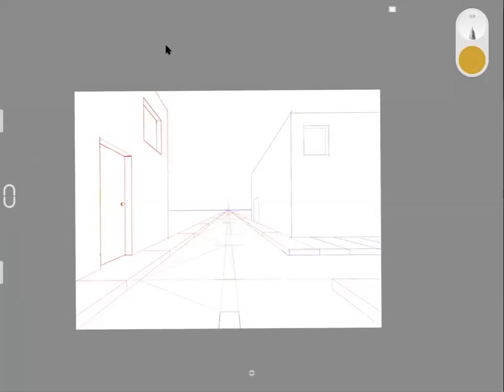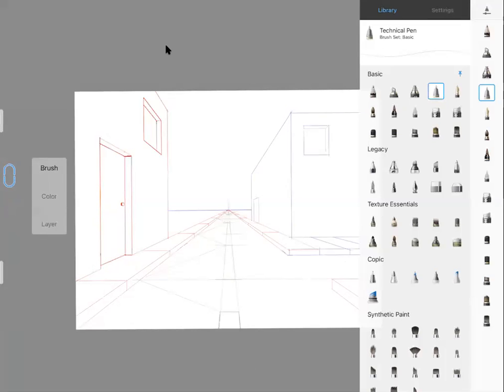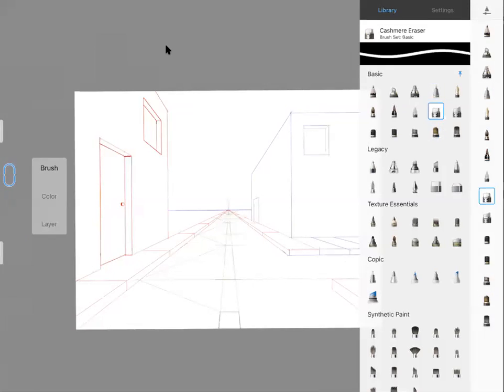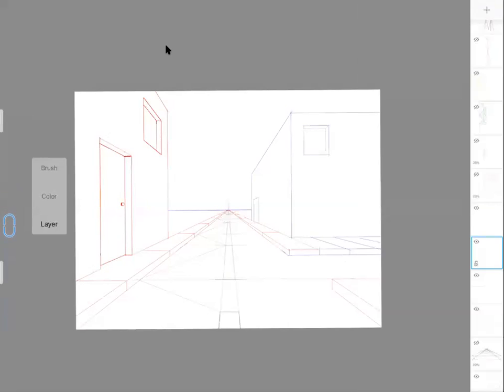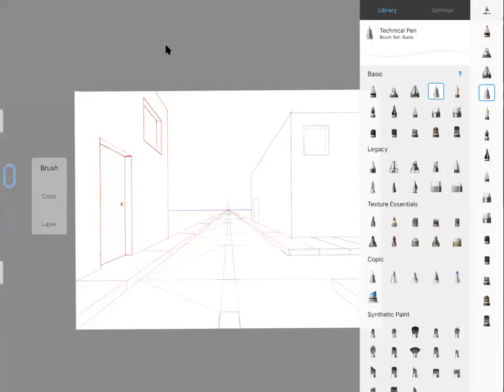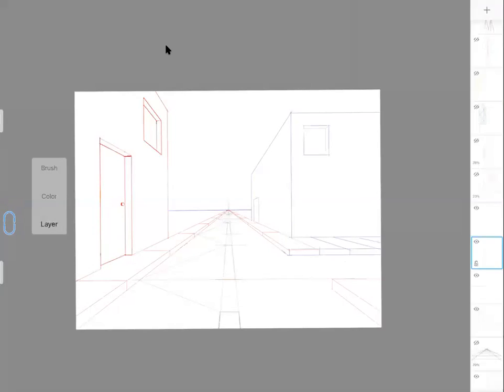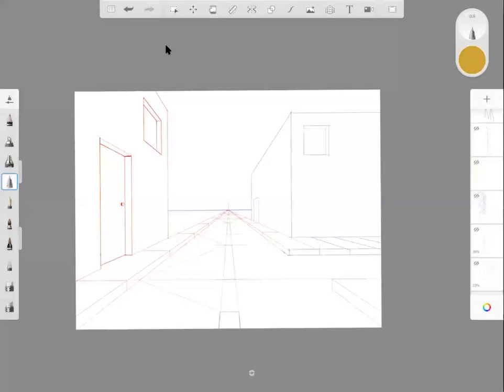I guess it's a two-handed thing, brush. Yeah, you'd use your left hand to slide this up and down: layer, color, brush, you see? Yeah, the problem is the bar at the top where you can get all the different tools, symmetry or the perspective or the ruler or paint bucket. If I try to show on my iPad, it's just in the way, right?